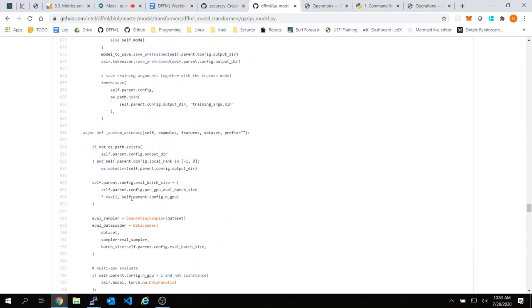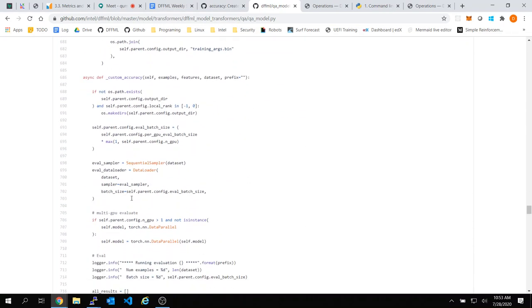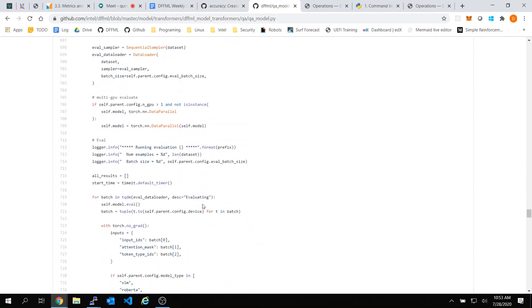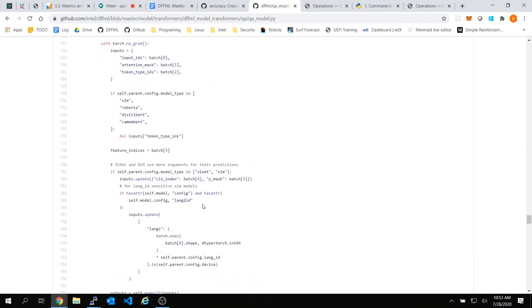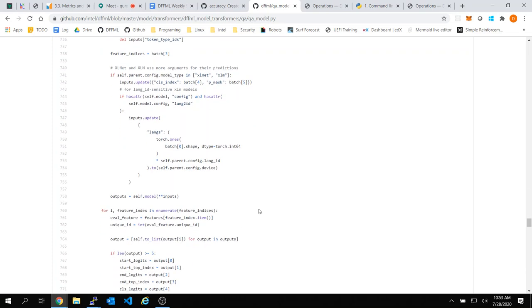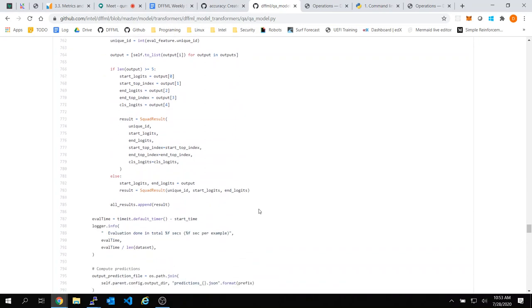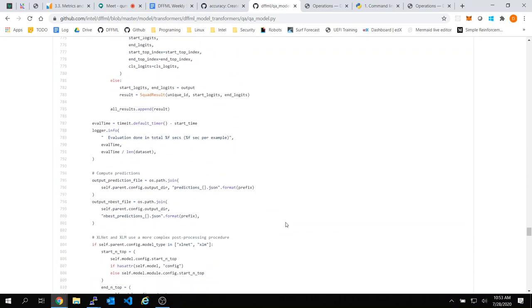I mean, you can go ahead. Okay. I think this might answer my question, custom accuracy. In the PyTorch models too, we use a different approach for finding the accuracy. Okay, that's kind of what I was thinking here.